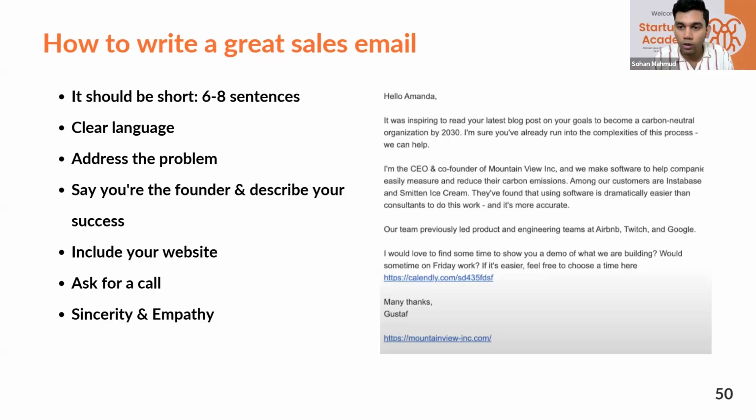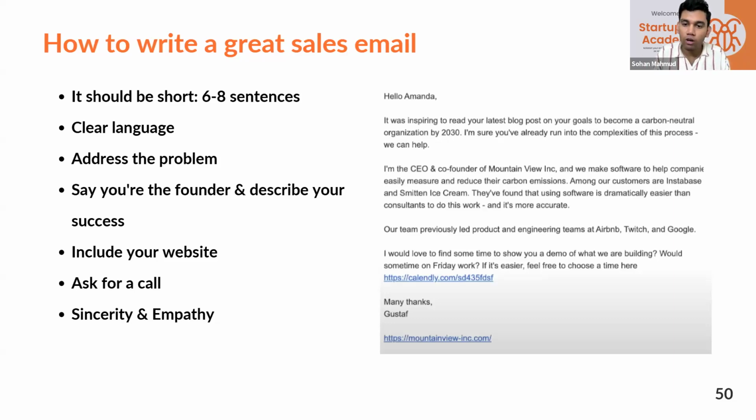They're giving the calendar link. So this is really straightforward. First of all, they're talking about the problem that this company might be facing. Then in the next paragraph, who are they, how they're solving the problem, and who are their customers. They're showing a track of progress. And then they also show the experience of their team with just one sentence.